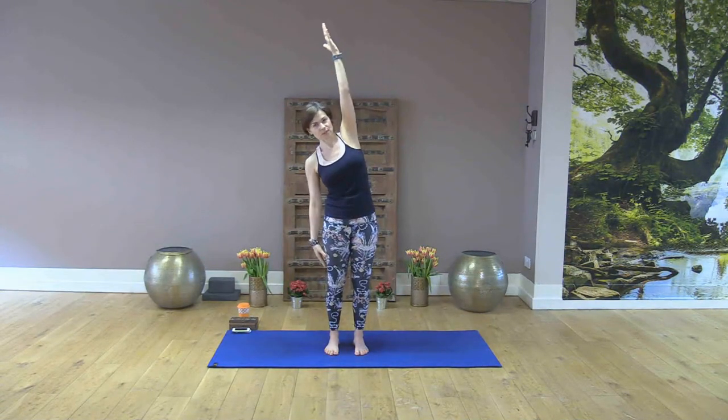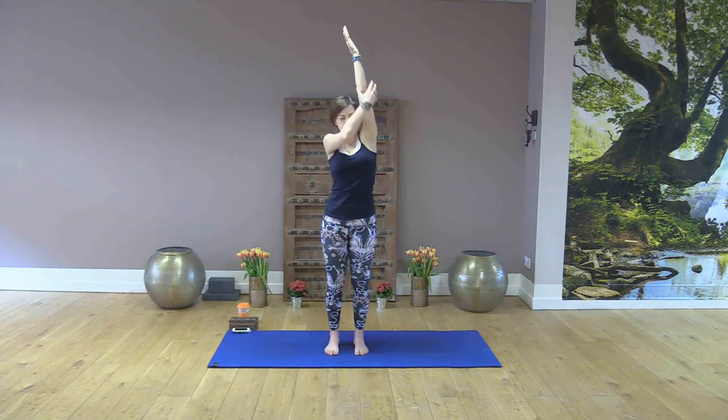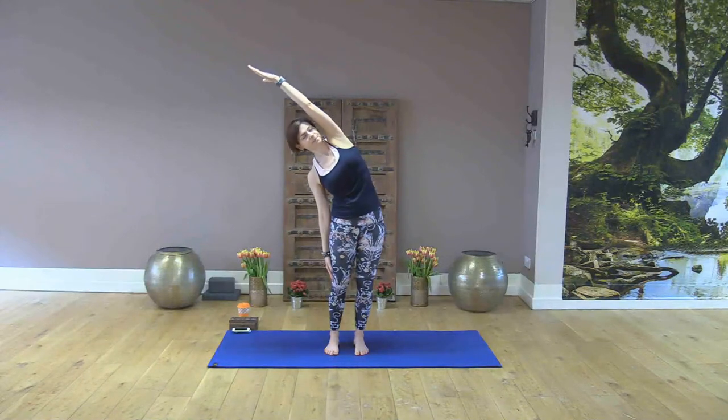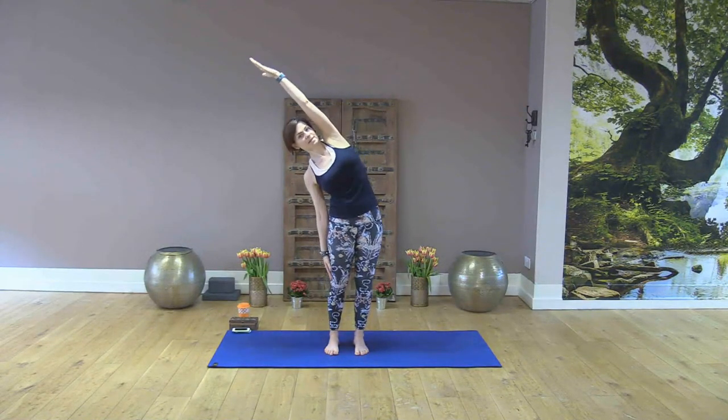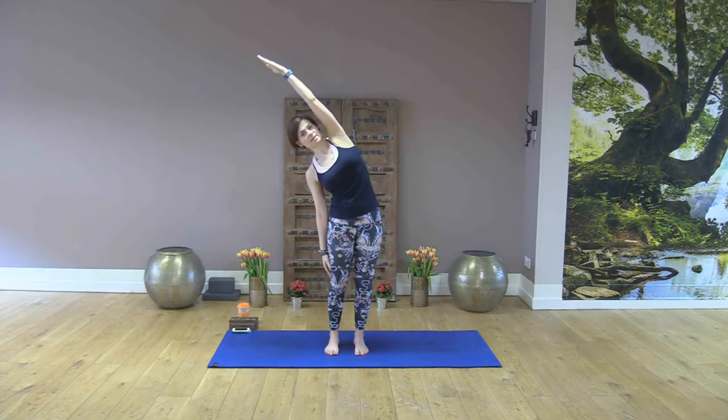Inhale, lift your right arm. Exhale, strong glutes, strong abs to bend to your left side. Feel a nice stretch on your right. Inhale, slowly exhale. Inhale, slowly exhale.